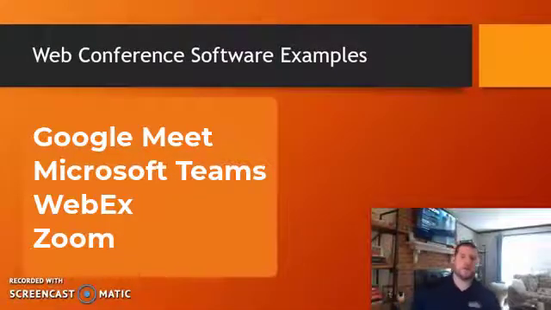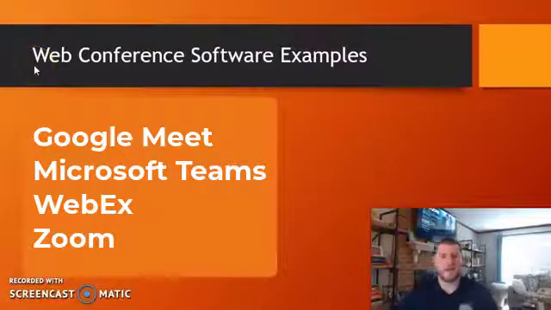So we want to look at a couple of different software examples. All of these more or less are designed for the peer level web meetings, but they can be used for webinars or webcasts. For the most part, though, they're focused on peer level meetings, smaller group meetings, things like that.